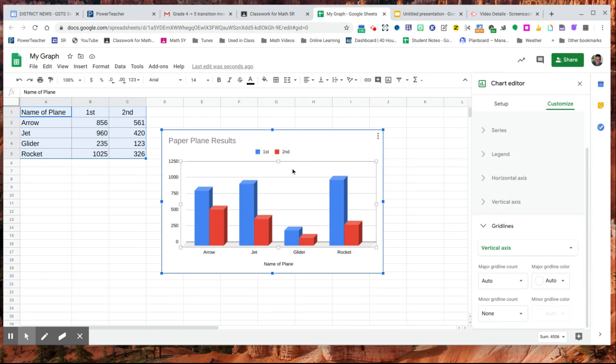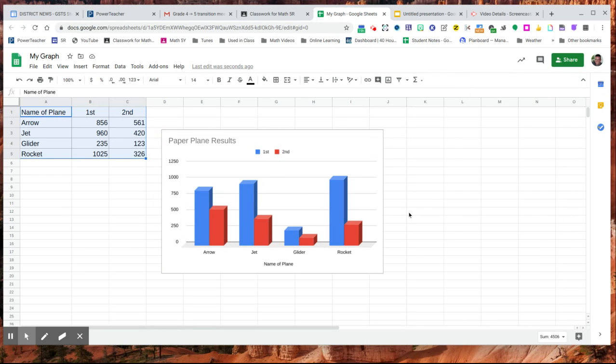All right, now that I have it. So it's really handy to create graphs using this Google Sheets format. All right. So if you have the table set up properly, it'll automatically make the graph for you. So it's kind of cool. All right. On the next page, I'd like you to do the exact same thing, but instead of just the first and second place, I'd like all 5 of your trials put into a column graph. Okay? Thank you.